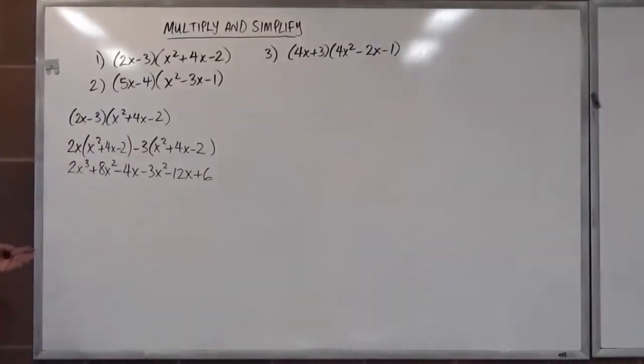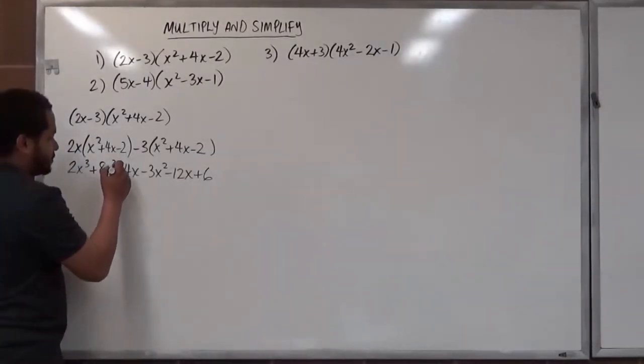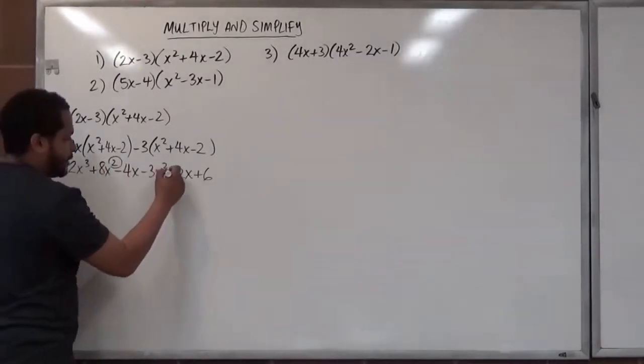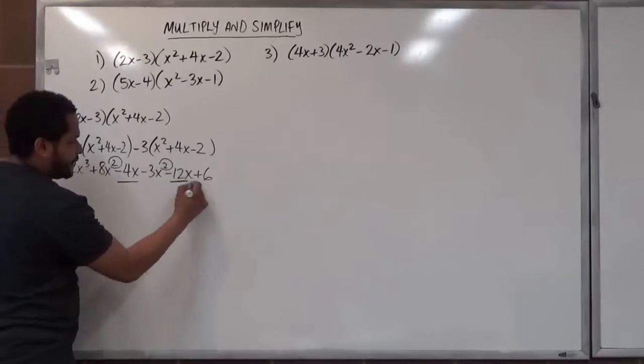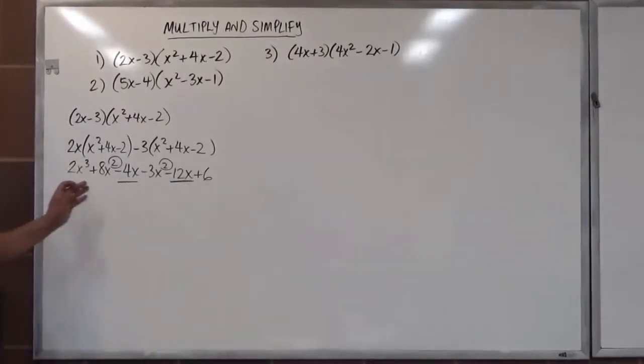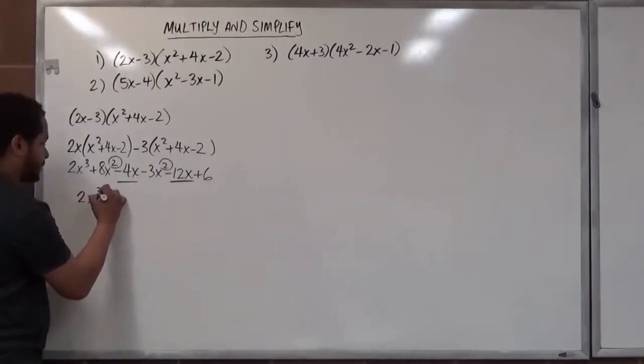Now we want to combine like terms, and we're looking for any unique exponents that are identical, right? So here we see we have a square term for x. Here we have another square term for x. We also have regular x's, right? Here we have 2 regular x's. Everything else is unique. The 2x cubed is going to be unique, so we can just bring that down.